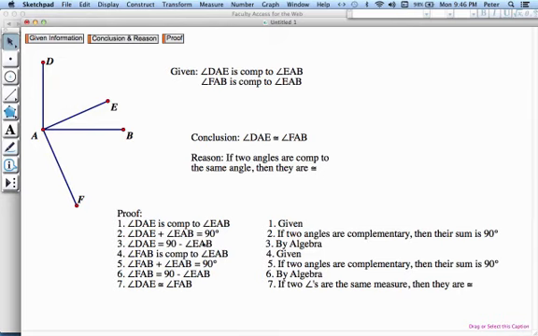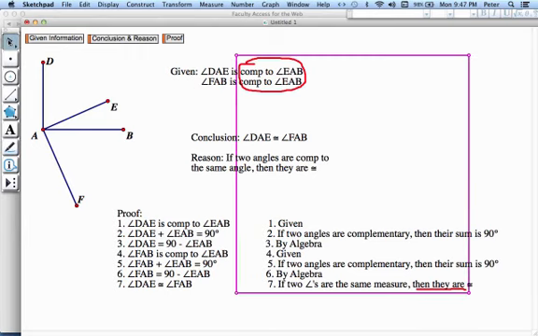We're going to make a similar manipulation of the equation in step 6 as we did in step 3. So now you notice, in step 3, angle DAE equals 90 minus angle EAB. In step 6, FAB equals the same thing. So we can conclude in step 7 that angle DAE is congruent to FAB because if two angles have the same measure, then they are congruent, which is our new theorem. If two angles are complementary to the same angle, then they are congruent, just as our chain of reasoning would have set up for us. Okay, so make sure you make an index card for that, and we'll move on to the last theorem for this video.